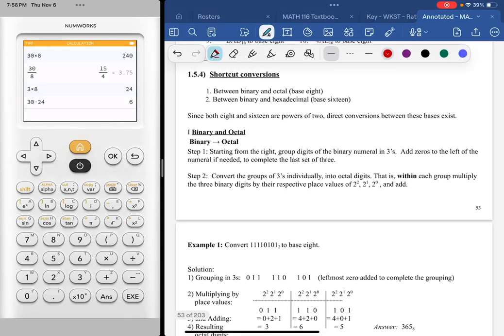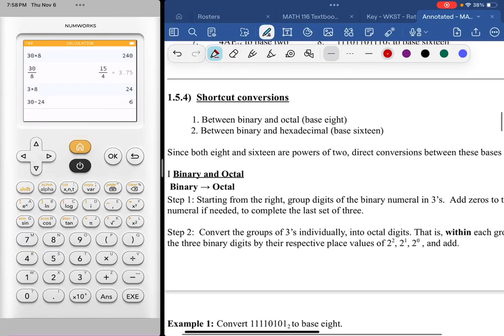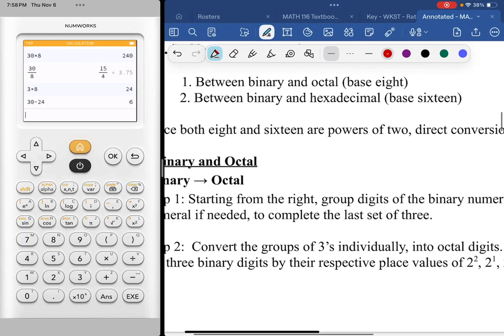All right, so 154, we're looking at shortcut conversions, which work between binary and octal and also binary and hexadecimal. And that has to do with the fact that both 8 and 16 are powers of 2. So we can use the shortcut technique. That would also work if we were working with base 3 versus base 9 or 27, or base 5 and you wanted to convert it over to base 125, right? Because 125 is a power of 5, that would actually work, all right? But just a little bit on the theory behind it.